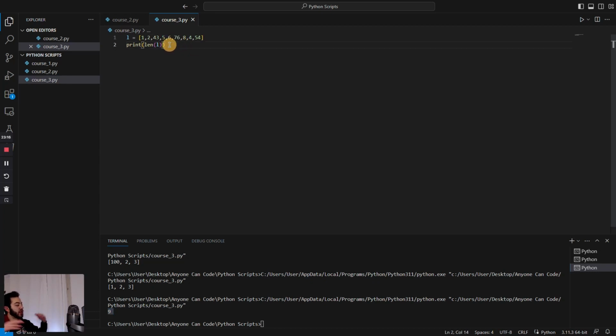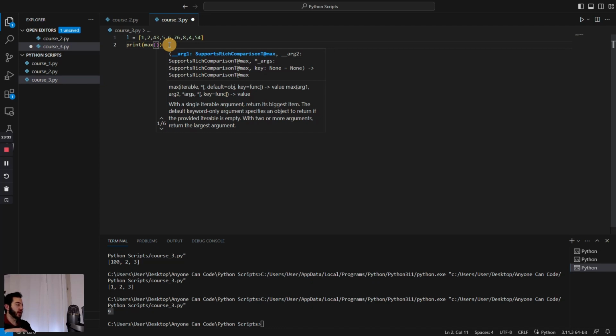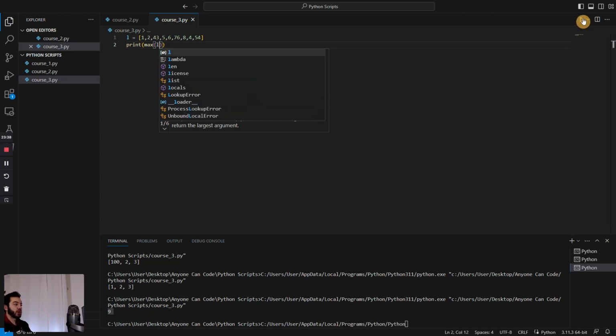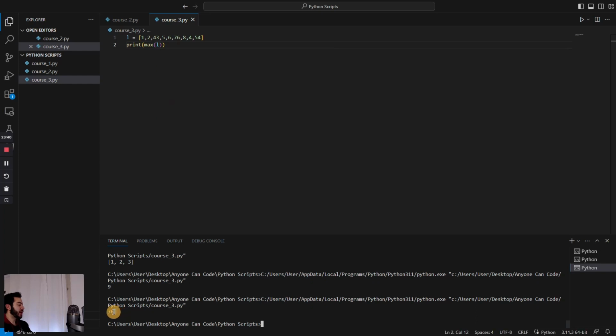What if the list was huge and you want a direct way to determine the maximal value of a list? What you can do is print the max, which is a function built in Python, of L. And it will immediately output 76. Let's now say you want to output the sum of all the elements of L. Instead of max, you can call the function sum, S-U-M, hit run, and we'll have 199, which is the sum of all the values of L.